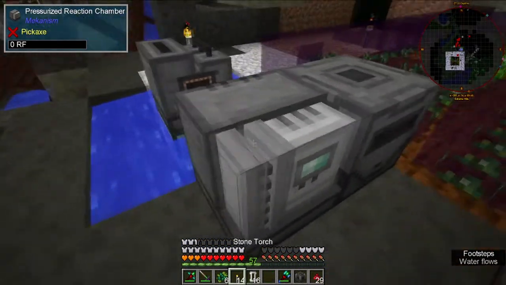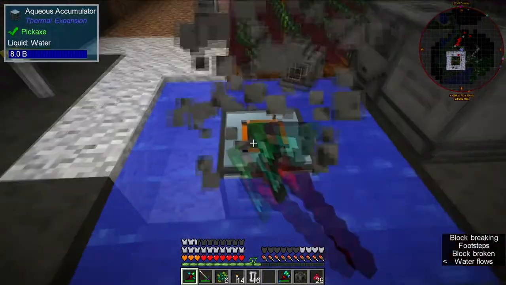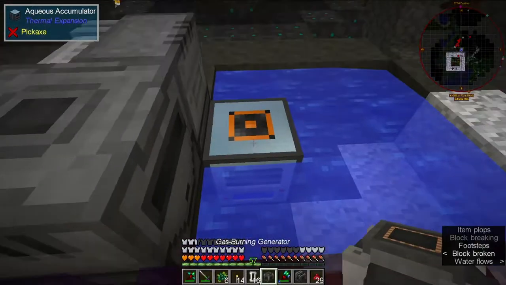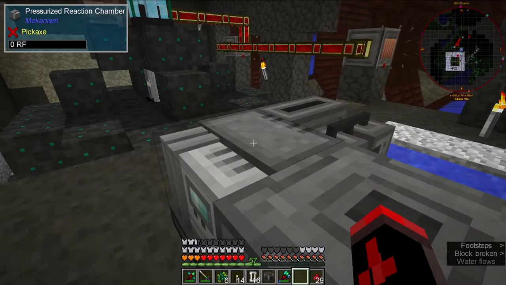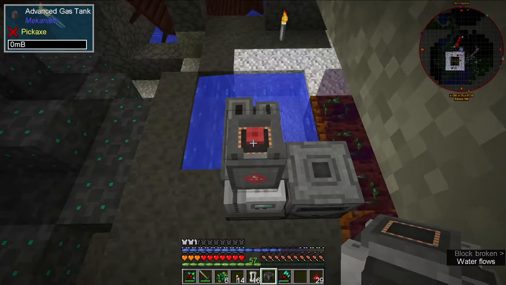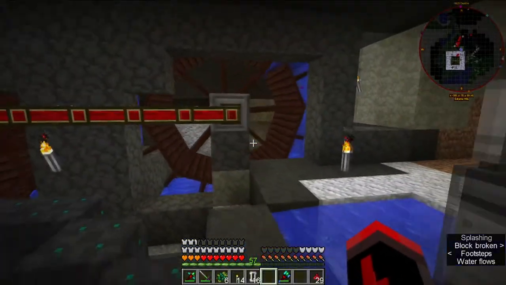I just realized something bad. I need to put this right, because I don't want to use that. I need to make universal gas ducts to make these, and they're kind of annoying. That's the gas burner. Don't use the gas burner right now. There you go. The output will be right there. So hydrogen goes in there. Ethylene goes up here into the gas burner, and then it will go into this. Yeah, that's right. There you go.